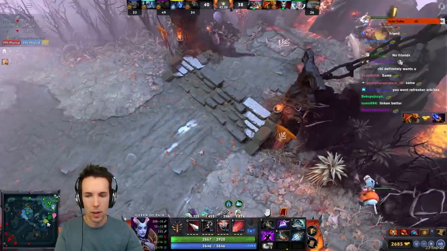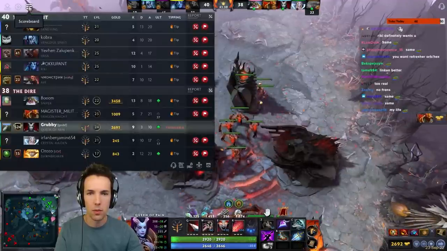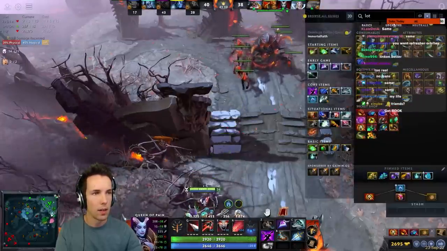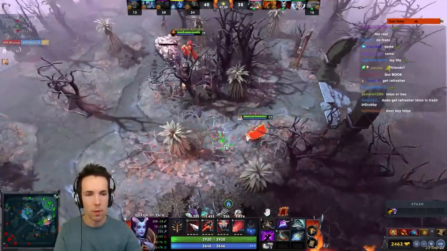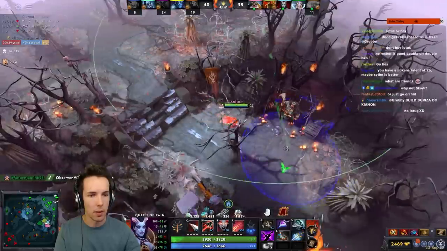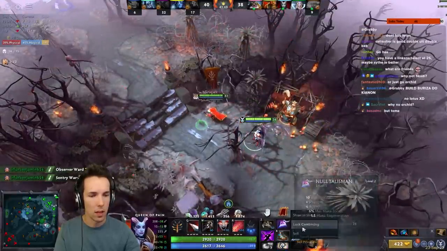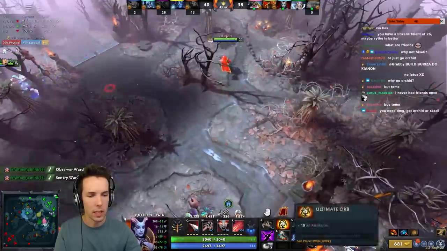We held on really well. That was nice. Got a bunch of kills there. Riki somehow didn't die though. Do we at least have some dust? I think I would replace my talisman with it. Falcon Blade will be next, I guess.